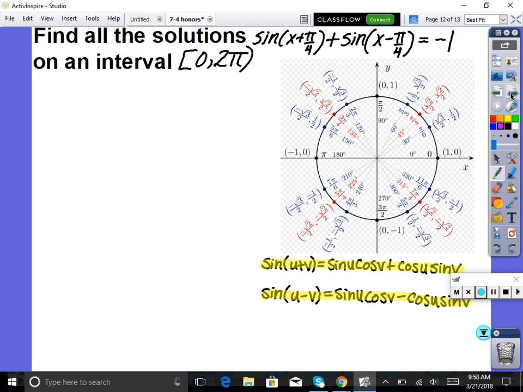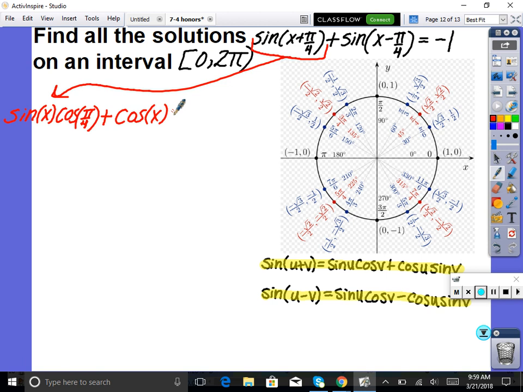So I'm going to let you get it written out. Okay, so everybody, I'm going to focus here and say, that's an addition formula, so I can rewrite that as something else. I'm going to do it in red, just that first piece. Can we split this up with sine? Doesn't it have sine on the outsides and cosines on the insides? So sine of x, cosine of pi fourths. This is an addition formula. We'll just split it up. You're confusing it with arc sines and stuff. So then with a plus sign, we have a plus. With sine, it's the same sign, so yes. So plus cosine of x, sine of pi fourths. That was just that piece, everybody.